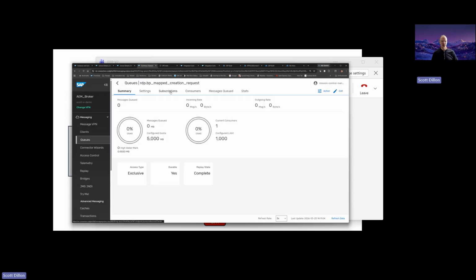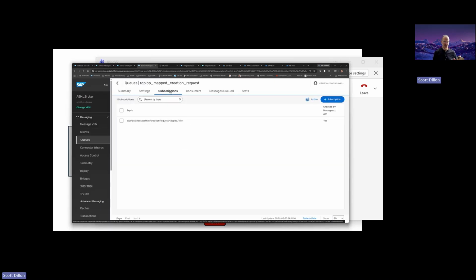The other last point, as you'll see here, the queue. So there is a queue that is specified for this. So what we see here is a topic. So in other words, the topic is saying to the queue, here are the entries, here are the events that I'm interested in having inside the queue. So it's basically subscribing to SAP Business Partner Creation Request Mapped. And then you see the greater than symbol means everything that matches that follows after the V1. And then so you'll have all these events flowing into the queue. And for each one that comes in, it's going to be calling the API to create the instance.